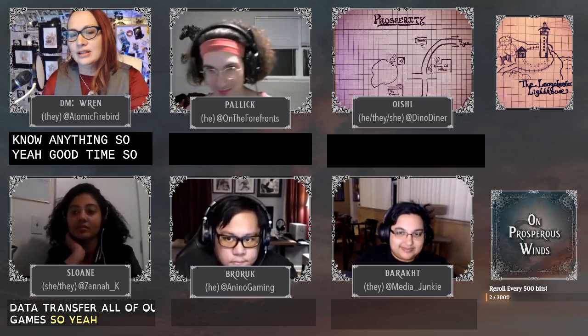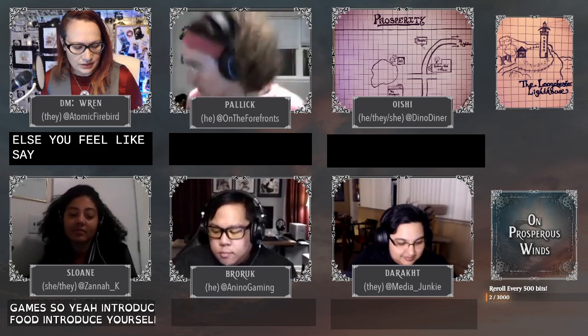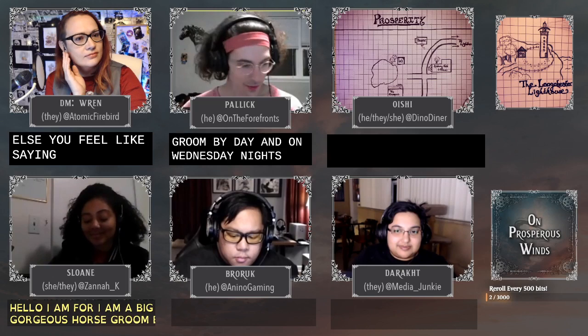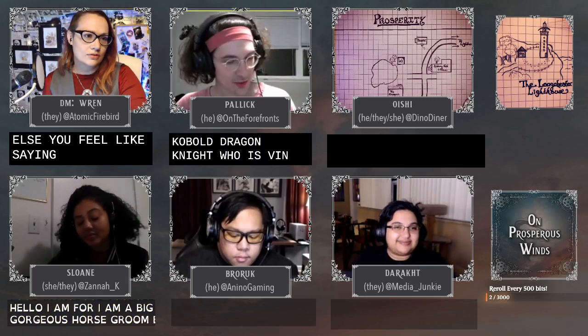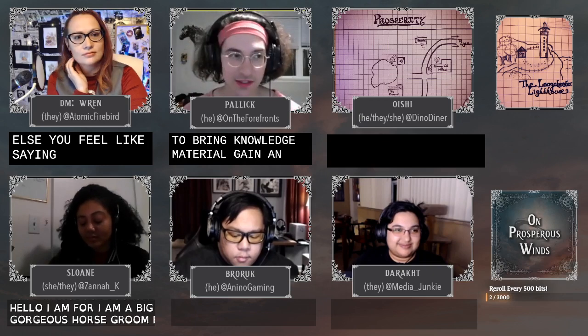So then we are going to introduce our players. As we just said, we have four. He of the adorable cat. Four, would you like to introduce yourself, introduce what kind of character you're playing, and anything else you feel like saying? Of course. Hello, I am Four. I am a gorgeous horse groom by day, and on Wednesday nights, I reveal my true form! Palak, the marvelous kobold dragon knight who is venturing across the peninsula in order to bring knowledge, material gain, and honor to the Lore Eater, who is, well, a big dragon, as all kobolds are wont to want.